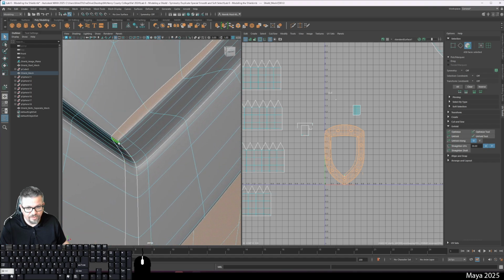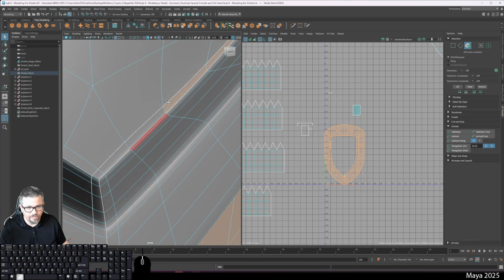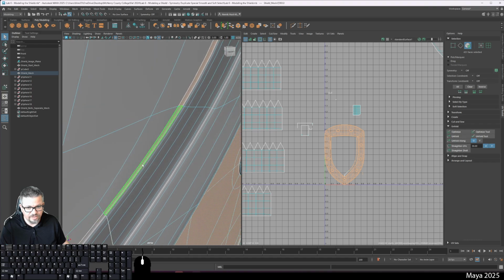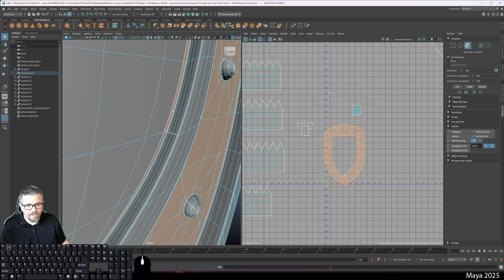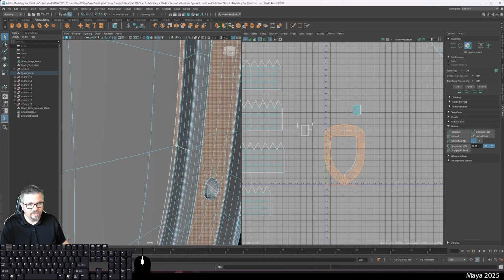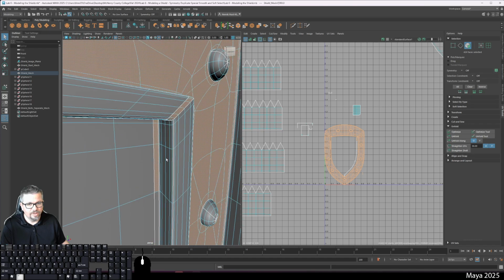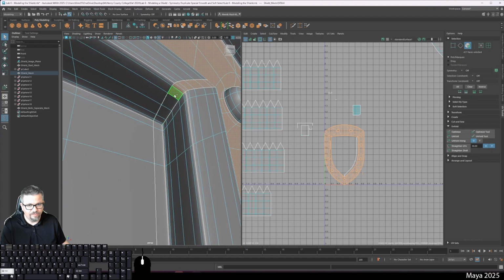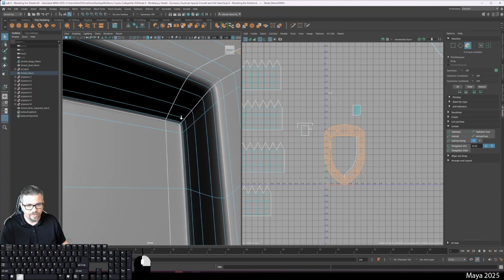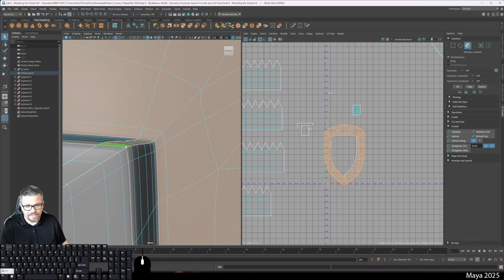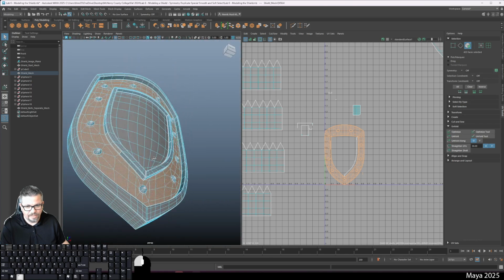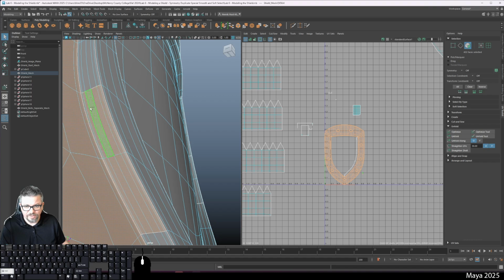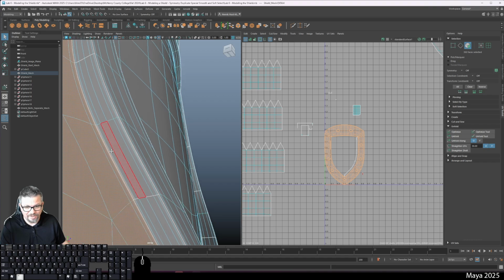And it might be easier for you to do this instead of cut and sew and move edges, so that's why I'm going back to show it to you this way. It would probably be faster to do the cut. It could be, it all depends on what you're most comfortable with. But this is a safe way to make sure because you can visually see it pretty easily on the model. I find this to be the easiest way to teach this, and then when you get really comfortable you can whiz through unwrapping. See, how did this all get selected? This is going to happen to you too, I know it. Trust me, I know it.